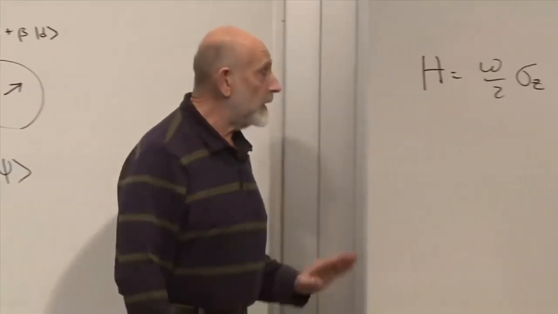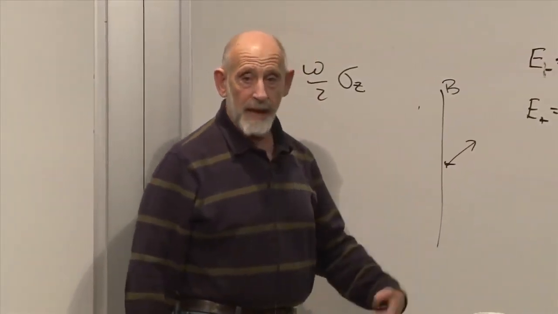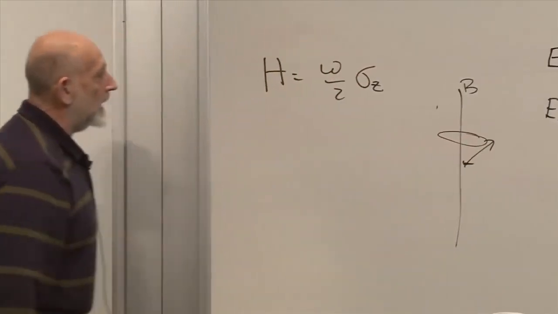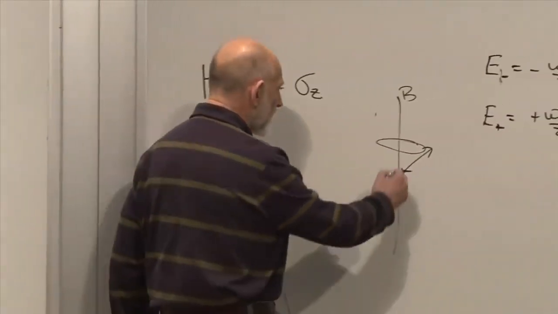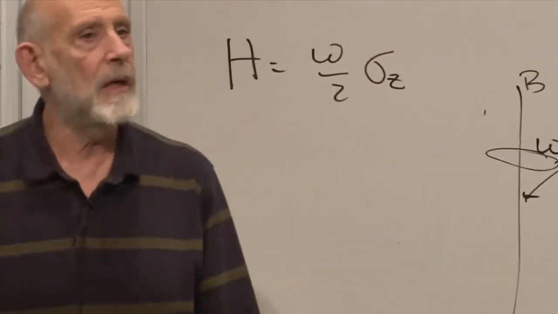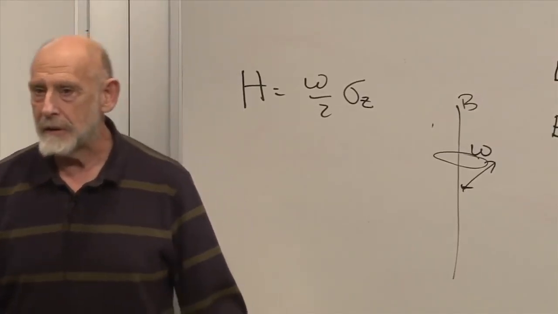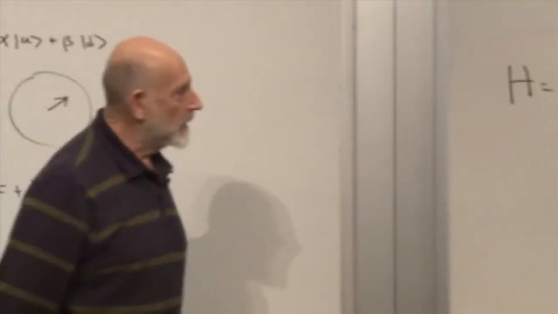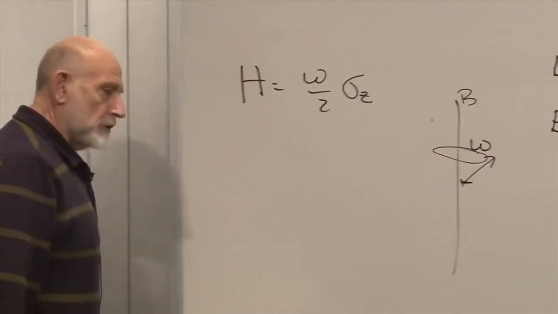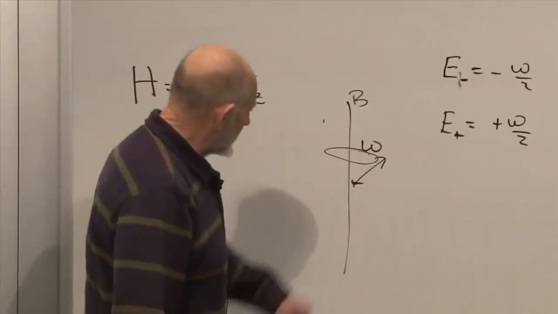Number two, classically the actual value, quantum mechanically the expectation value of the spin, precesses around the B-axis with frequency omega. That also happens classically. It's in the classical mechanics notes in the Poisson bracket section where we studied exactly that question. It wasn't called spin, it was called angular momentum. The spinning top does exactly the same thing.